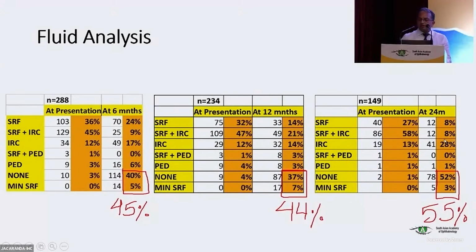But this is again a very interesting thing. 28% eyes, even at 2 years follow-up, had intraretinal cystoid fluid. This is much higher than what HAWK and HARRIER have reported. In fact, they have a very good post-hoc analysis published in Ophthalmology Retina, where they evaluated these persistent fluid patients and tried to find out more information. So the data there is around 14% or even lesser. We got it higher, maybe because we had a combination of both previously treated and treatment naive eyes.